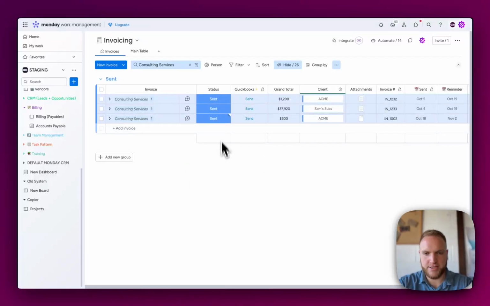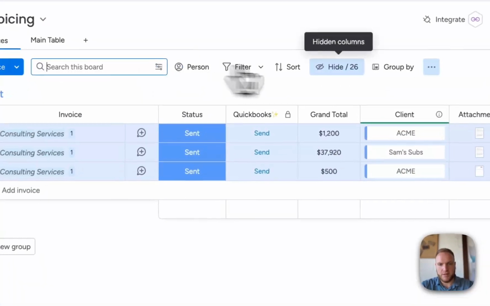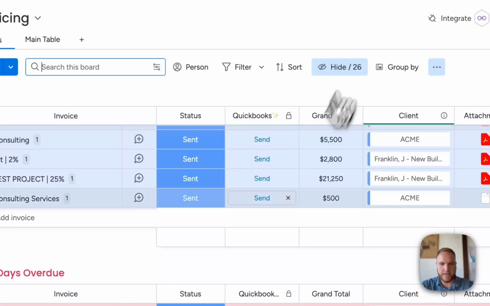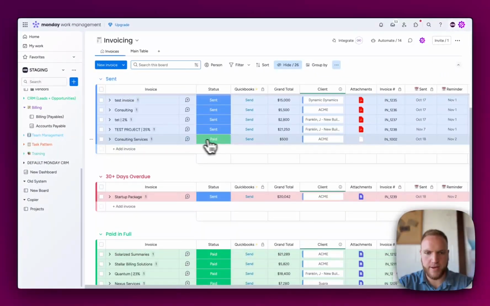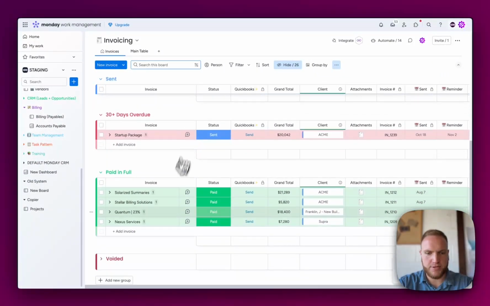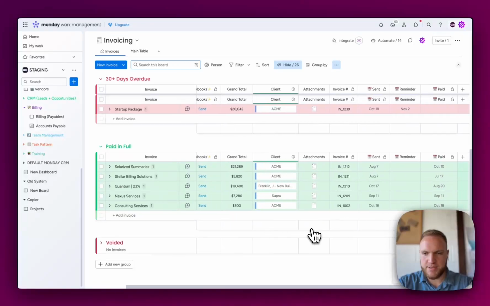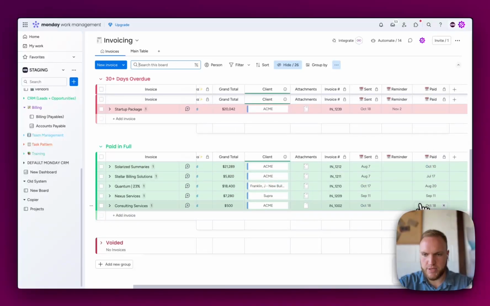So the invoice has been sent. And then momentarily, it'll automatically update that as a paid status because it's been paid in full. Sometimes the integration is going to take just a minute to sync, but we'll see pretty soon here. There we go, paid. And that's going to now move down to this paid section. Everything is time-stamped, so you can see when it was sent and when it was paid.